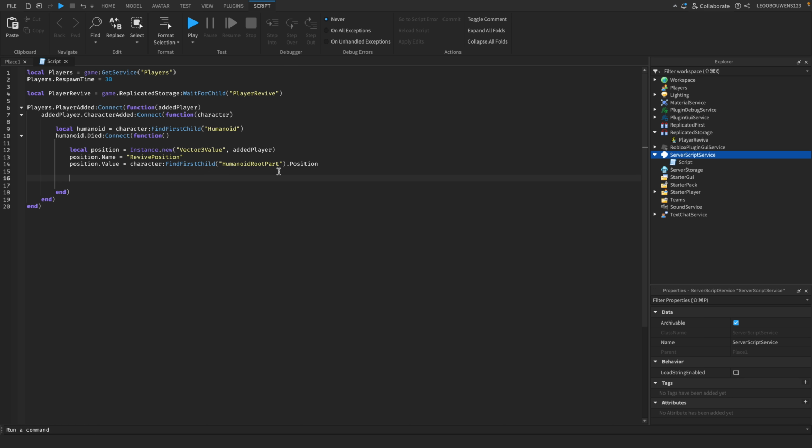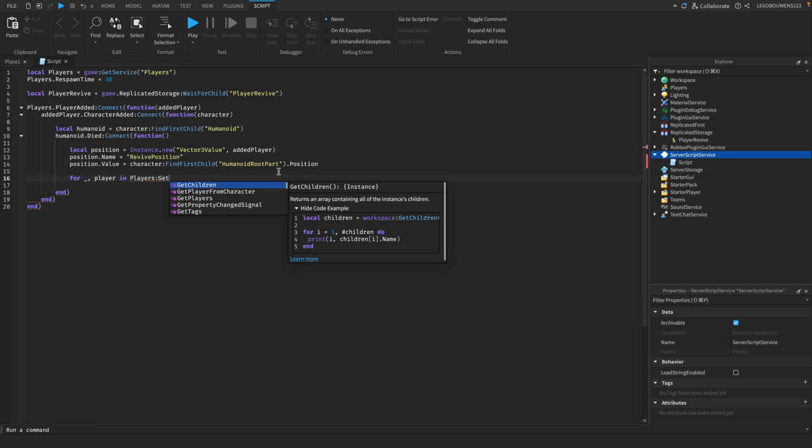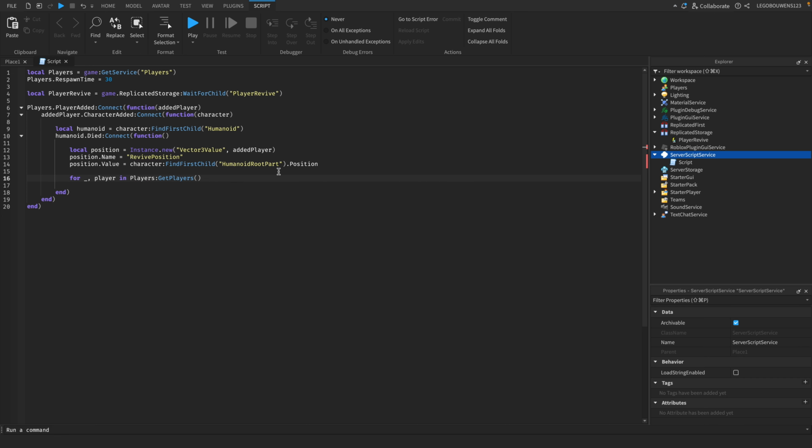So now we're going to say for _, player in players:GetPlayers() do, if player is not the addedPlayer. We can do this by using this symbol right here.